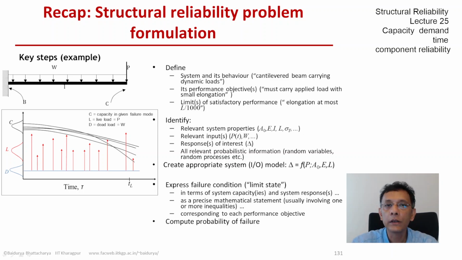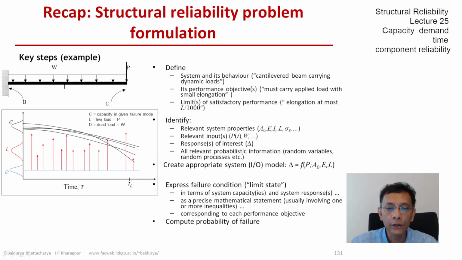We are particularly interested now in the time varying aspects of one or more of these quantities. For example, here you see the load. This dynamic load P could be live load occurring at random instances of time with random magnitudes, added to the sustained dead load. And the black lines are sample functions of degrading strengths. This degradation could be because of aging effects such as corrosion or fatigue crack growth.